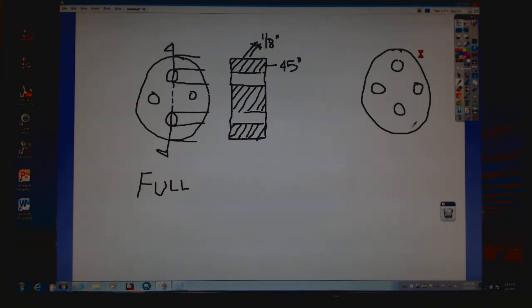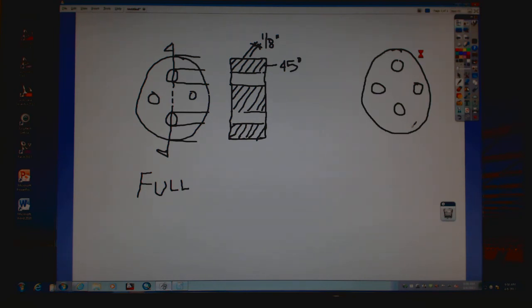In theory, you're right. Okay? In theory, you are right. But don't think of it like the piece you're taking out. Think of how far the cutting plane line goes through. So when you think of sections, that's the way you need to think of it. Don't look at the actual object itself. Look at the length of the cutting plane line. If the cutting plane line goes all the way through the object in a straight path, that is a full section.